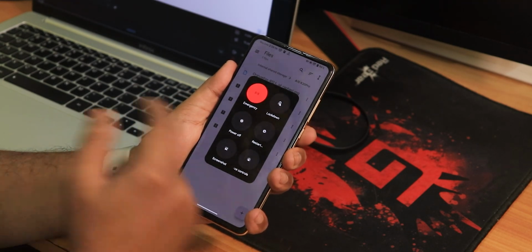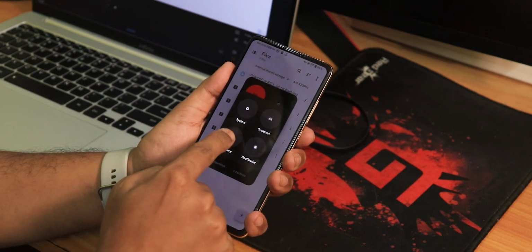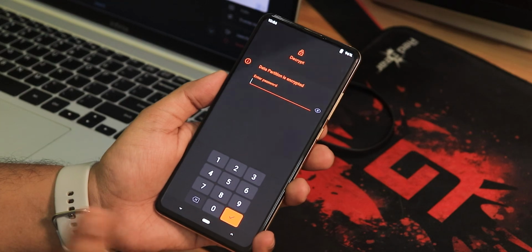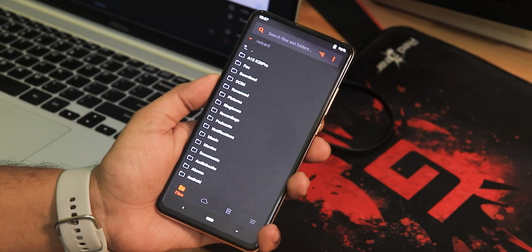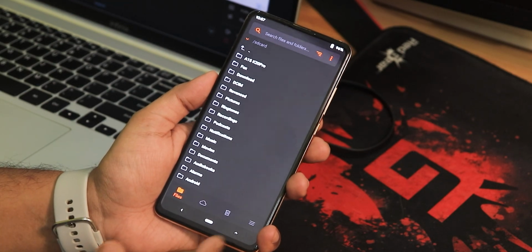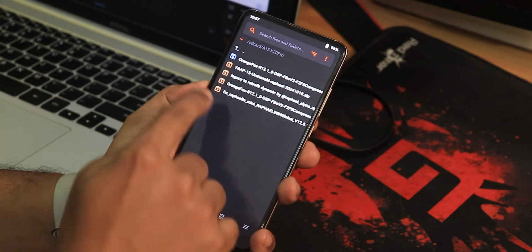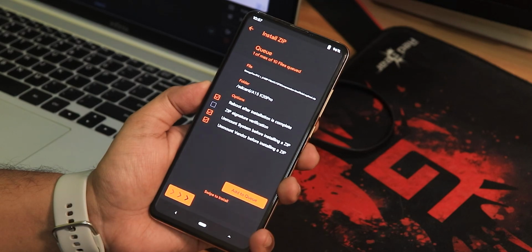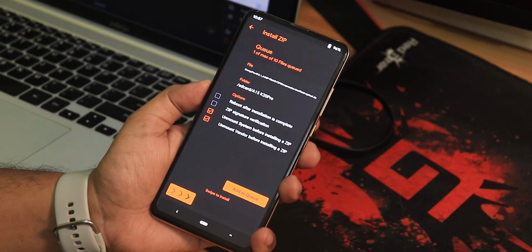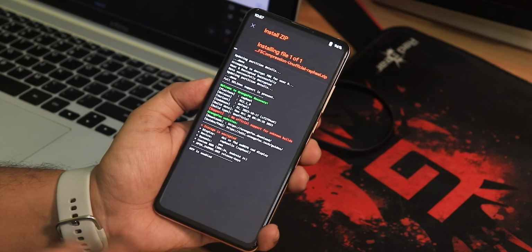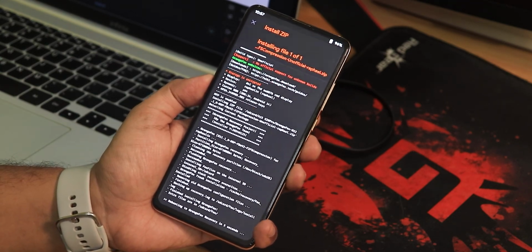Right now, let's just reboot to recovery. Here, I'm gonna just select recovery. So right now, it's gonna reboot to recovery. Here, it's asking my PIN, so I'll just enter that. So first things first, what I'm gonna do, I'm gonna flash the Orange Fox recovery, which is recommended. So I'll go into this folder. I'm gonna be flashing the Orange Fox zip file. So I'll select that and uncheck this reboot after installation because it will do that automatically, I guess. But yeah, let's just swipe to install and wait for the time being.